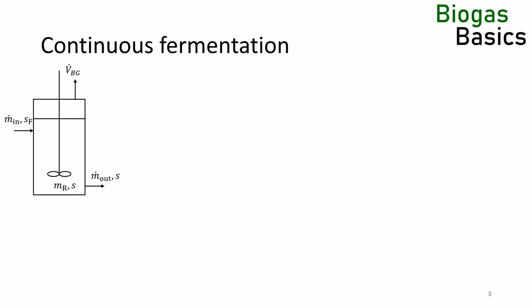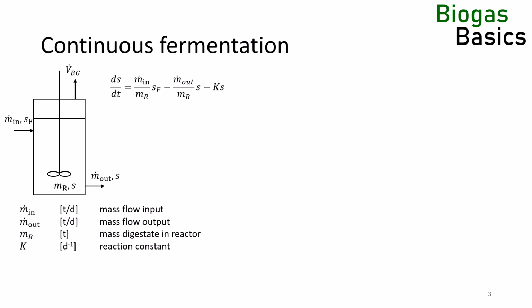Unlike in previous examples, here the inlet and outlet liquid mass flows, or influent and effluent mass flows, are not the same. A significant part of the feedstock mass is converted to biogas. This can be a quarter of the feedstock mass or even more. The substrate balance contains three terms. Fresh substrate is added to the reactor with the inflow. Undigested substrate is flushed from the reactor with the effluent, and substrate is converted to biogas.